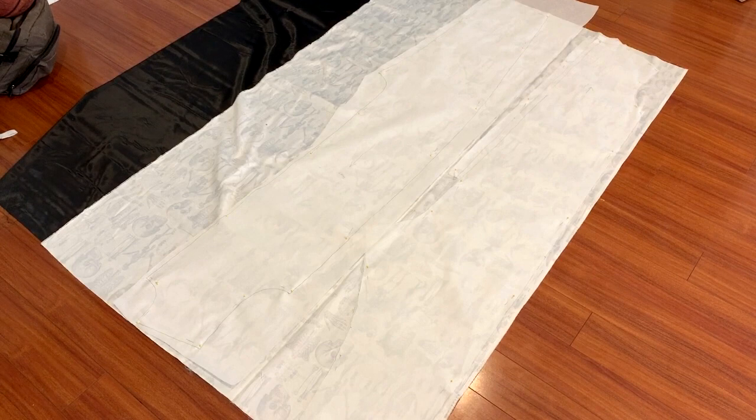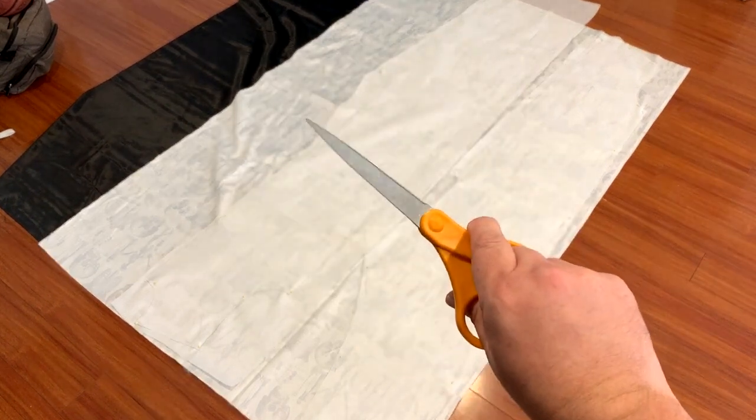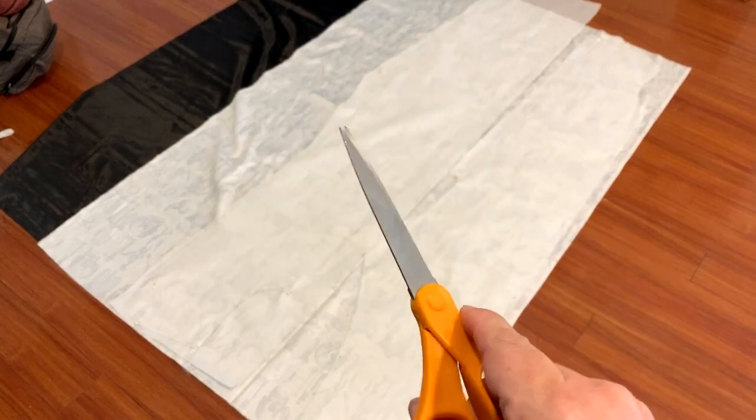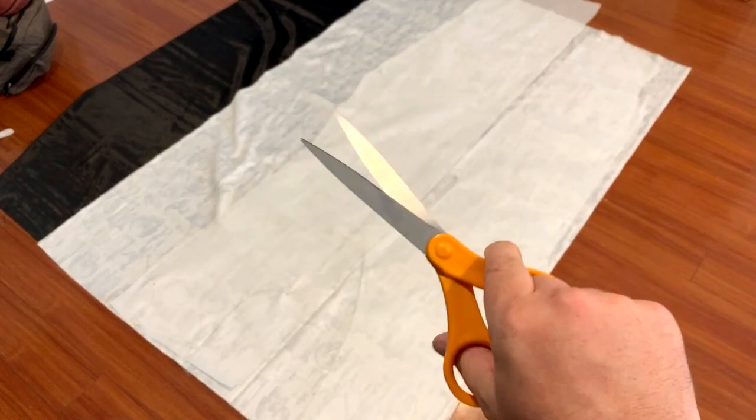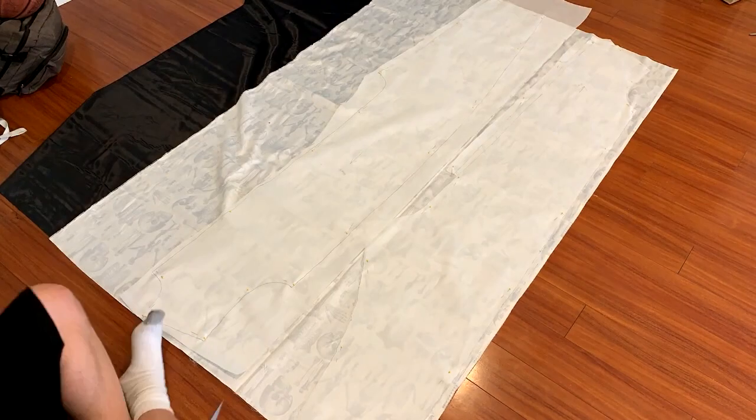I've got the main parts of the pattern pinned down. I've got my two pieces of fabric with the right sides facing each other. And now I'm going to cut them out with my fabric scissors, which have never touched anything but fabric, never paper. So they're still sharp.